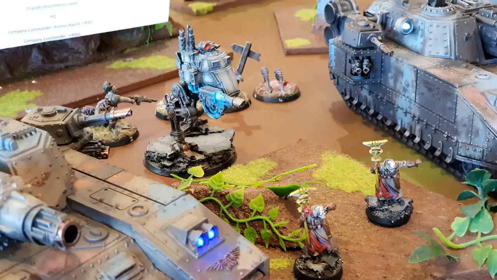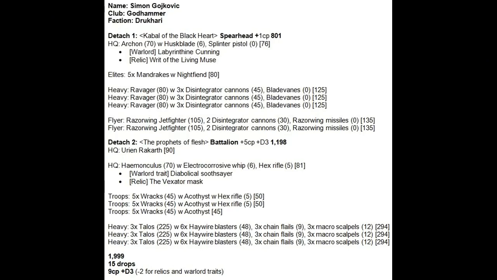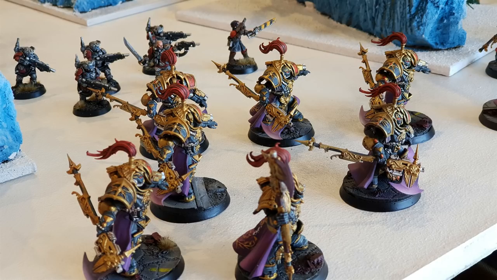I decided to go with the Talos heavy list, just because now Taloses have fly. When the book first dropped it didn't, but they quickly FAQ'd that. And so you can get around the table pretty easily. Talos themselves are pretty damn strong.